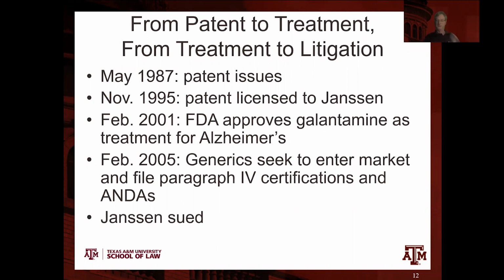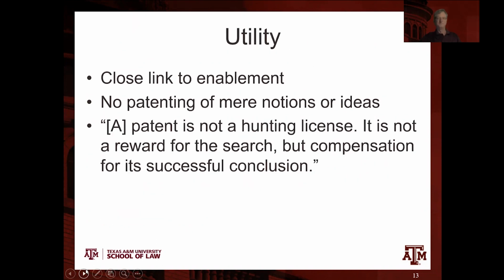Janssen's compound, we've already shown that works. We're the same compound. But filing this paragraph 4 certification amounts to an act of infringement under the Hatch-Waxman Act by statute. And so Janssen sues when those certifications are filed, or the FDA approves the drug, either one. And so Janssen then sues for patent infringement. And so that's how the utility patent issue comes before the court.